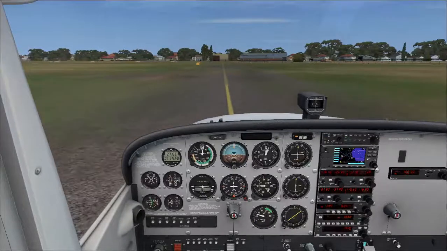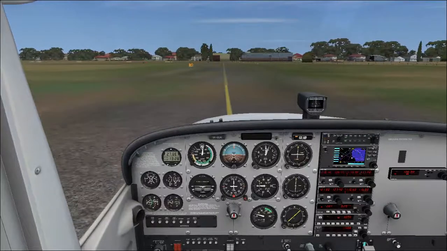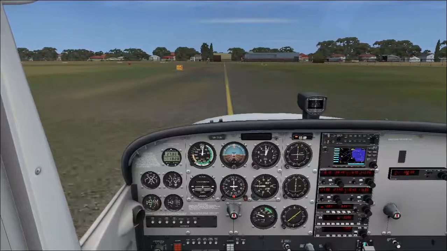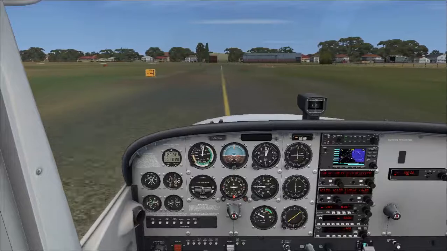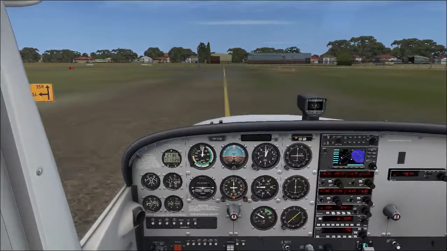But here we are taxiing. We're going to take runway 35 left out to the training area, so we're going to turn for a downwind departure. You don't need to know any of this because you're probably not practicing at Moorabbin Airport. It's ridiculously complicated, Moorabbin, but that's where I trained, so that's where I'm going to go.